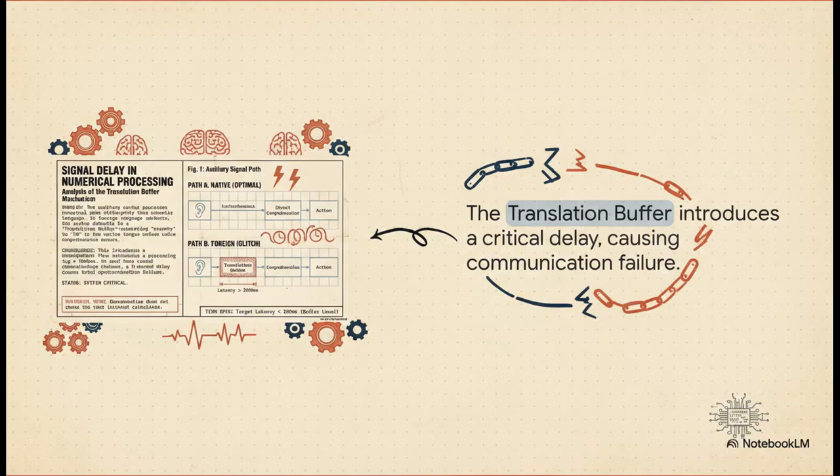Okay, this diagram really breaks it down. Look at path A. That's a native speaker. The sound goes in and boom, instant understanding. Simple. But now, check out path B. This is the rest of us. We hear the number, and our brain hits this translation buffer. We're mentally converting 70 into the digits 70 before we can process it. And that little step adds a delay of over 1,500 milliseconds, a second and a half. In a real conversation, that's an eternity. It's basically a communication breakdown.